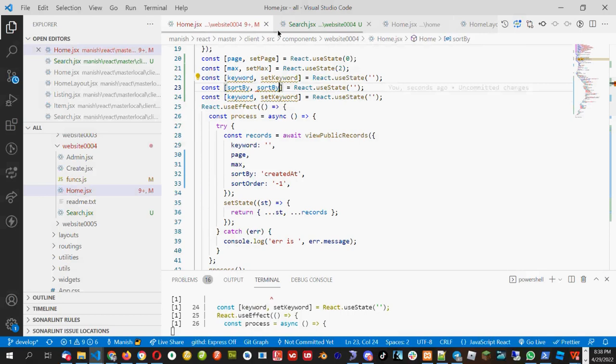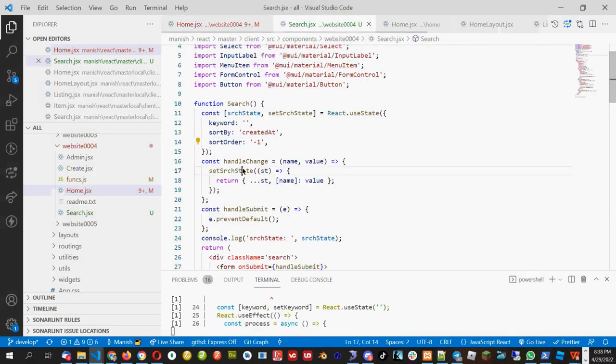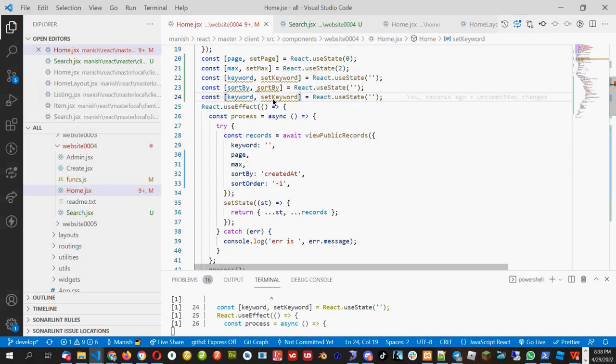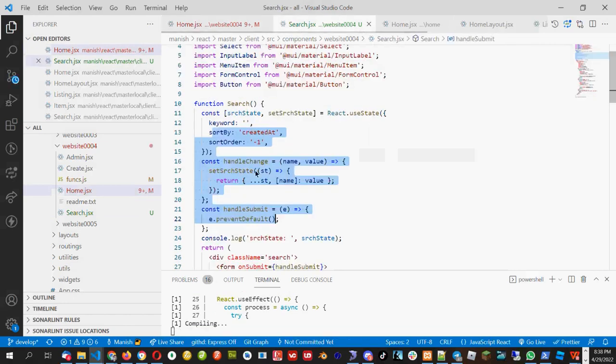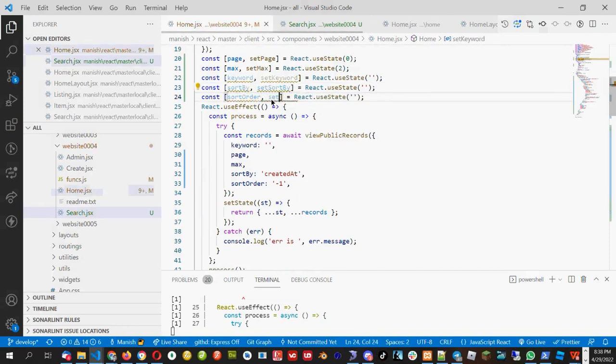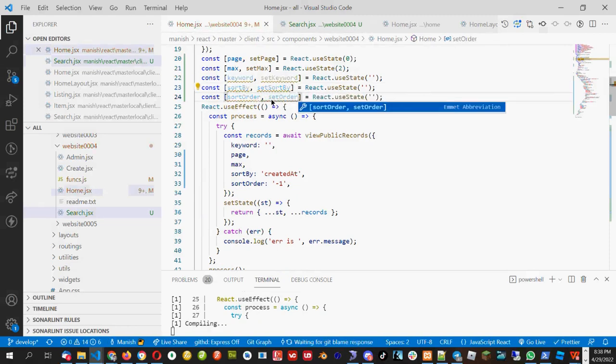Okay, so try to understand the difference between the two. Here in the search we are only doing it locally. Here we are doing it when to call the backend API. Okay, so I will put set sort by. Next is order. So set order.